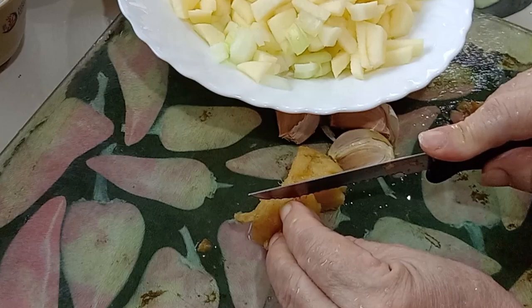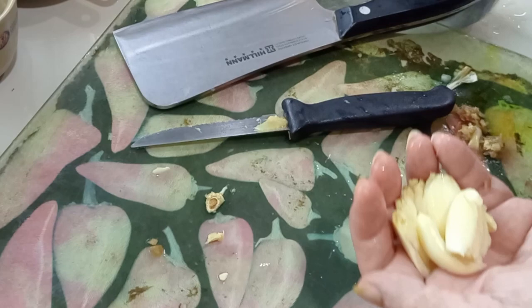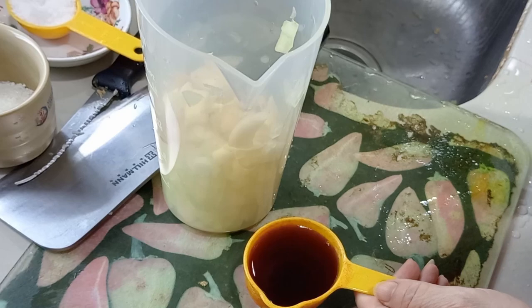Smash the garlic and don't forget to remove the brown tips. If you don't want too much garlic flavor in the paste, you can reduce or omit the garlic entirely. Measure half a cup of fish sauce — any type will do, but Korean fish sauce is most ideal. I'm putting half in now, which is a quarter cup, to help with the blending; otherwise the blending stick has a little bit of a problem.